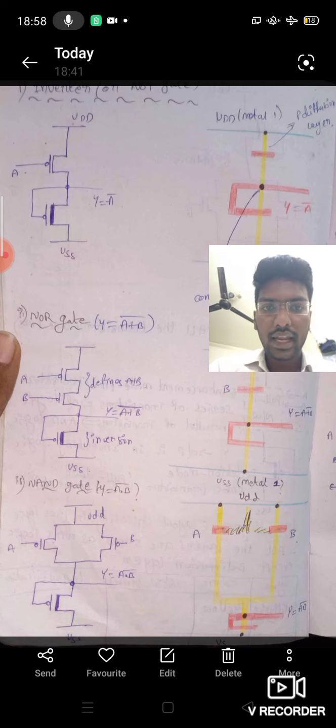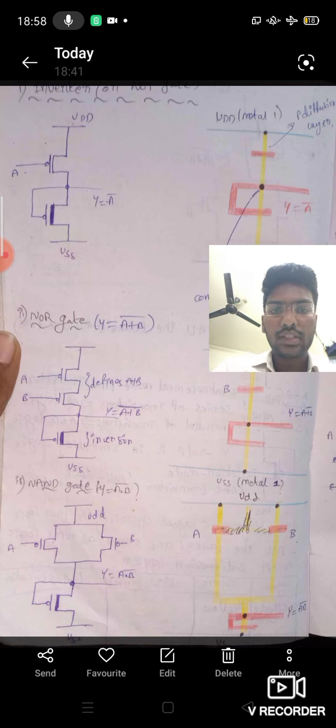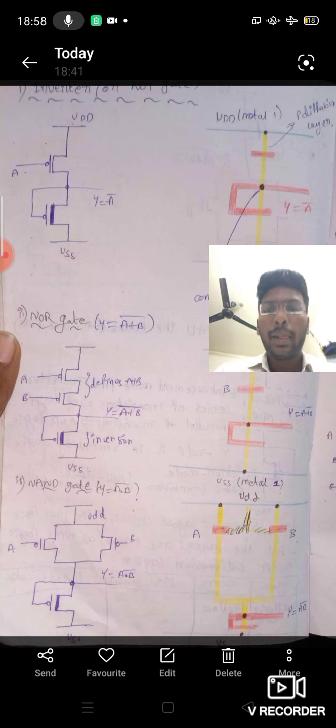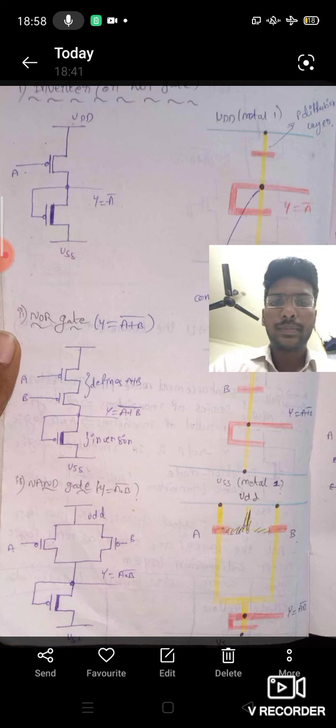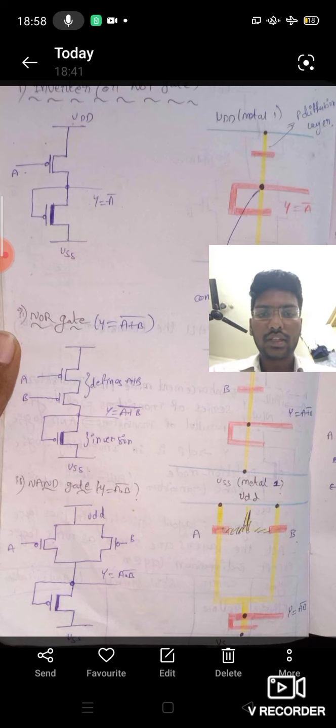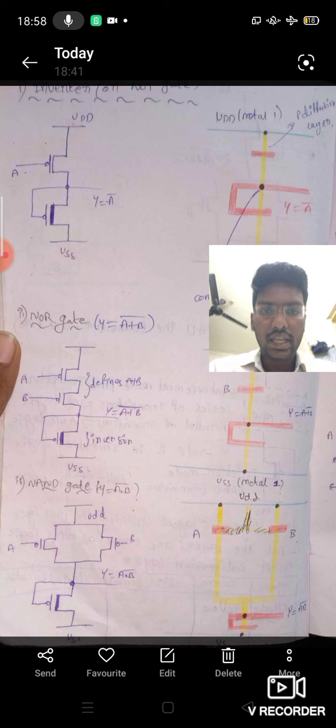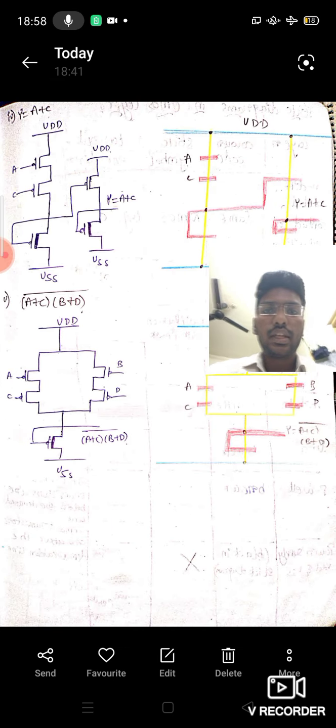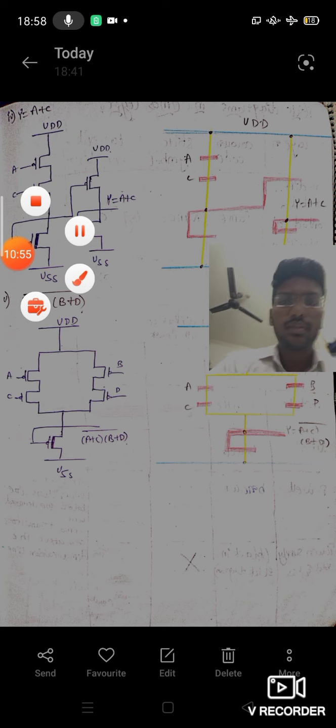Coming to the NAND gate. The NAND gate is nothing but the complement of the AND gate. That is, if both the inputs are 1, then the output of the NAND gate is 0, otherwise the output is 1. Coming to the implementation of the NAND gate, in a p-type diffusion, for an AND gate, the gates should be in parallel. So we put A and B in parallel. Then we drag the output. First we take the metal layers and then the diffusion layer, then place A and B in parallel, and then we drag the output. Then we get the output.